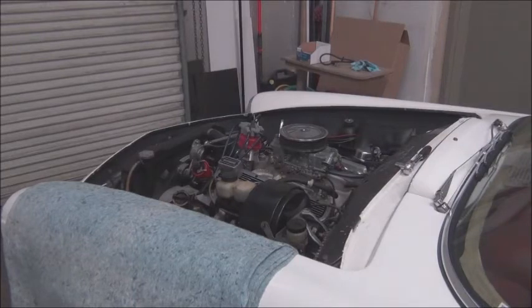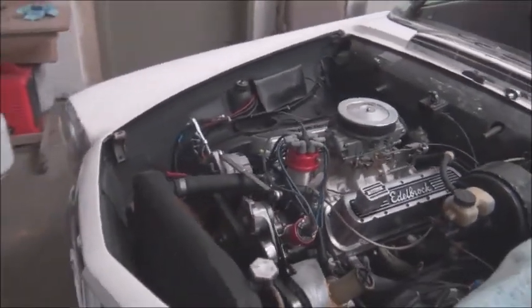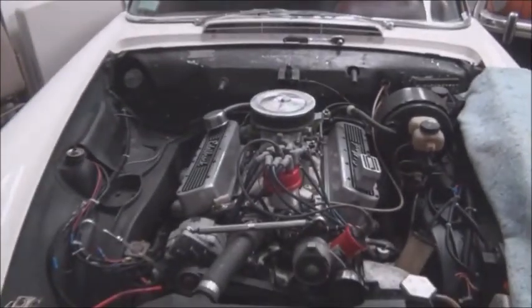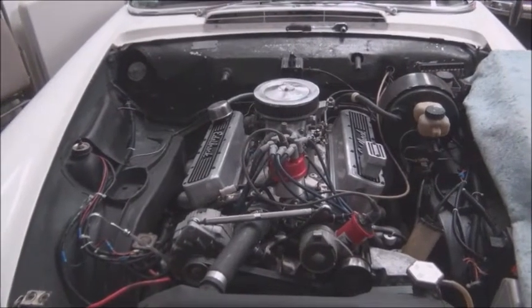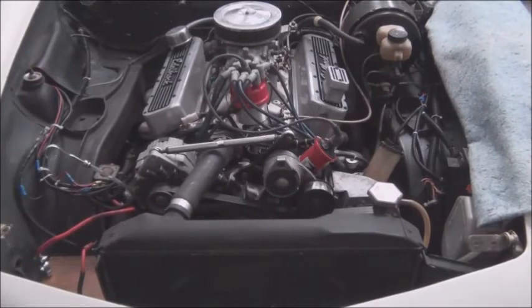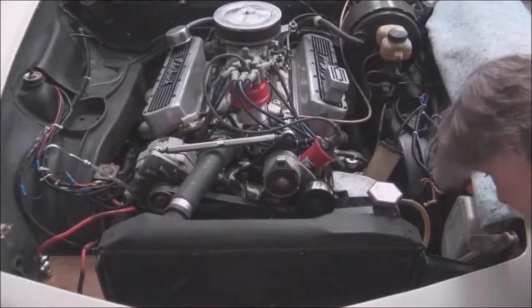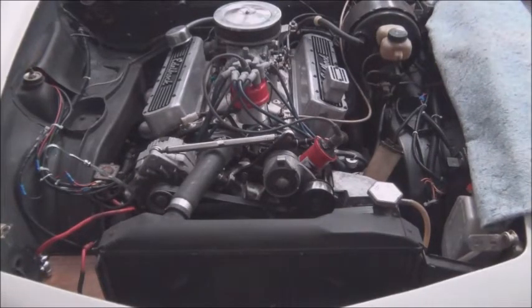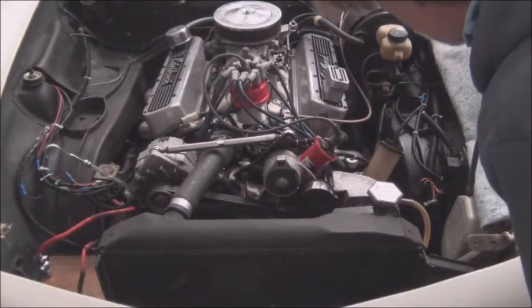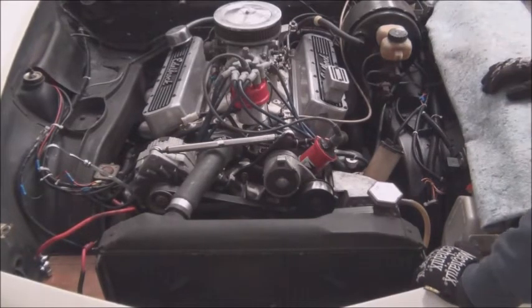We'll be disconnecting things like the throttle and vacuum lines, ignition lines, other items that are attached to the engine that need to be removed in order to remove the engine. This is easy as cars go. I mean, the radiator sits right here. It looks like four bolts holding it in place, a couple hoses, a couple wires going to the fan, and that'll be out of the way, which will allow the engine to come forward. So it looks like we have room to come forward.